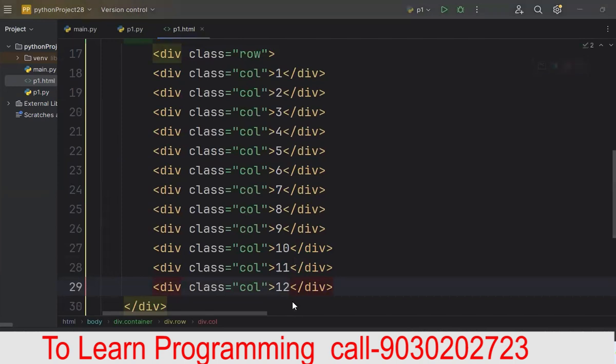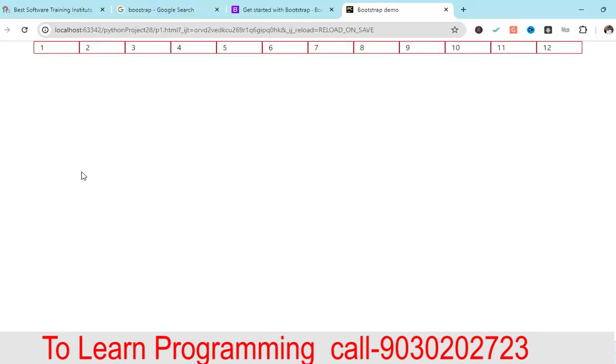So when you write inside the container, guys, what will happen? Basically a row is 12 parts. With the container, the size will be a little bigger. When you write inside the container, the left and right side space is skipped and this is divided into 12 parts. So basically, a row has how many parts, guys? 12.